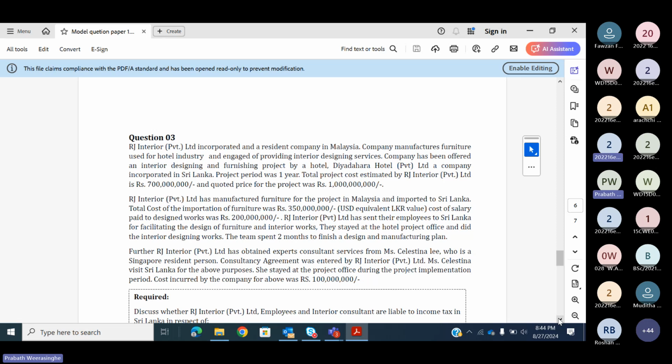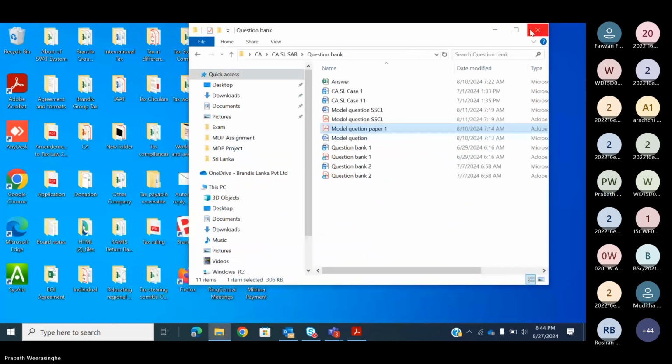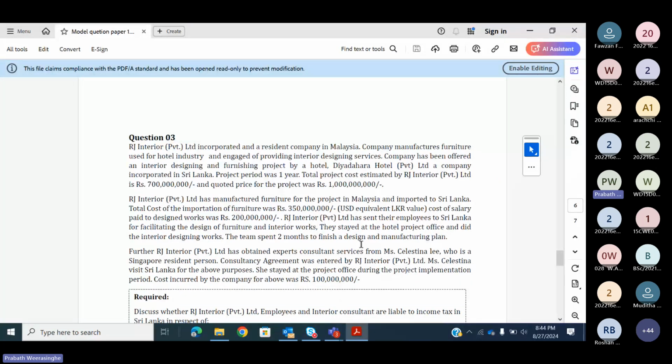So under the Sri Lanka and Malaysia treaty, you have to check whether it is a prima facie fixed place or not. A project office, this is construction based. If it is a project office, it shall be treated as a permanent establishment, right? They are staying there, and we are not bothered about the period they are staying in Sri Lanka if it is a fixed place, right? Okay. Okay, sir, I got it. Is that clear?